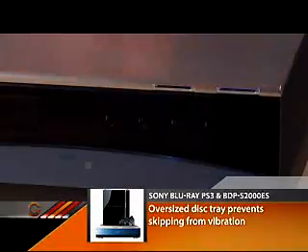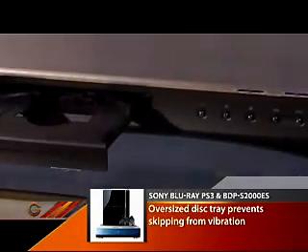It's got some nice touches in terms of the overall finish — a motorized drive tray, very clean controls, a beautiful remote. It integrates with our theater sync technology. So if you plug this into a Bravia TV and hit play on the remote for the Blu-ray player, it'll automatically switch the TV to the right input and make sure everything's ready to go. It also has cinema tune presets. When somebody's mastering the movie at Sony Pictures, they know what your settings are going to be on the Blu-ray player and the TV, and your look will be the same as what they're looking at on the studio monitors — as close as you can get in the consumer environment.